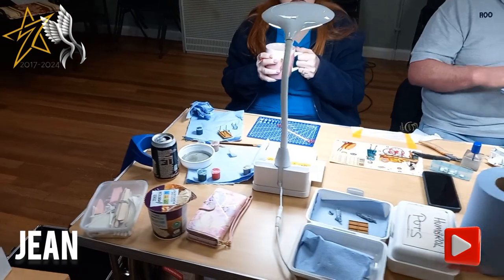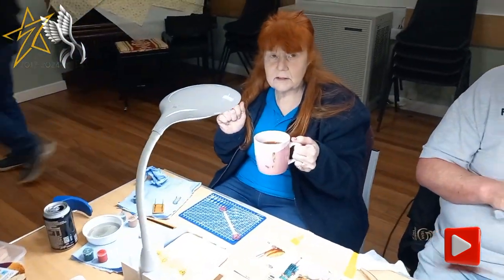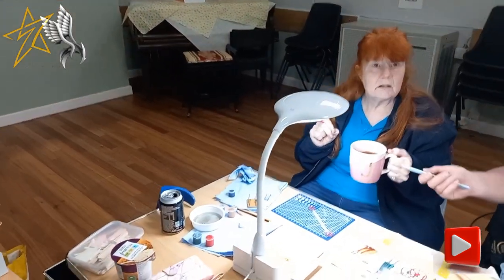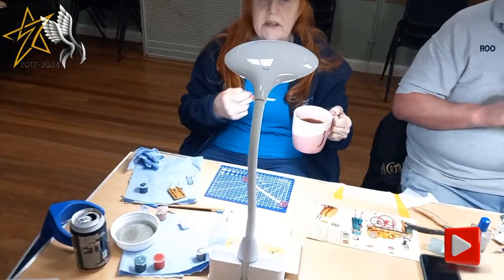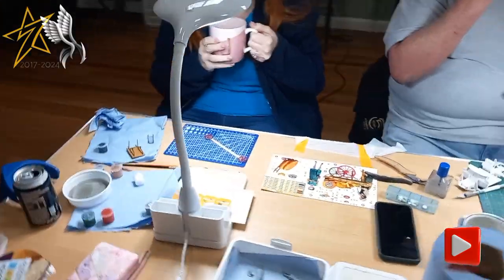Is that your tea cup or you don't drink the tea cup? Tea cup. Well, some people wash the paintbrushes out in the tea cup, don't they, and then drink the tea. Separate. I put one on one side and take that other. One on one side, one on other. Yeah, definitely.